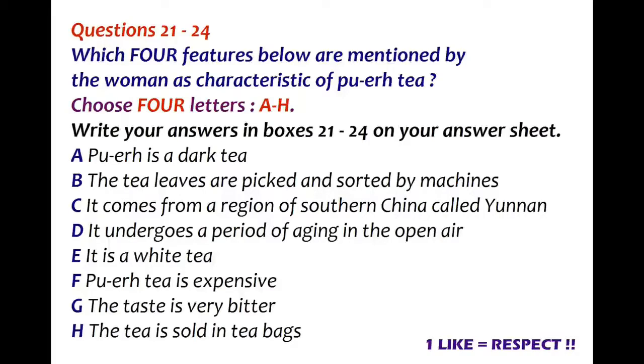But before you go into more detail, can I ask you what your favourite kind of tea is? Well, I think the kind of tea we are going to have today is my favourite. It is pu'er tea from Yunnan province in southern China. What makes this tea special? Pu'er is a dark tea. The regions of Yunnan, the north of Vietnam and Laos, have one of the best climates for growing tea in the world. Pu'er is a post-fermented tea.